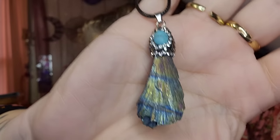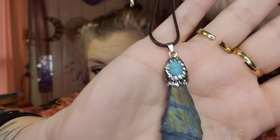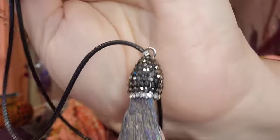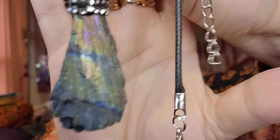Ooh. In the light? Oh, my gosh. Look at that. Okay, I like the other side of the top better. Look at that. Ooh. That's a beautiful tourmaline, though, isn't it? That right there is gorgeous. I should put that on. I don't know if I have any. I think I might have one more necklace, but it can't be no more brilliant than this gorgeous thing.